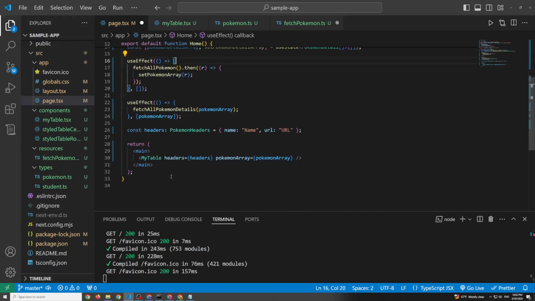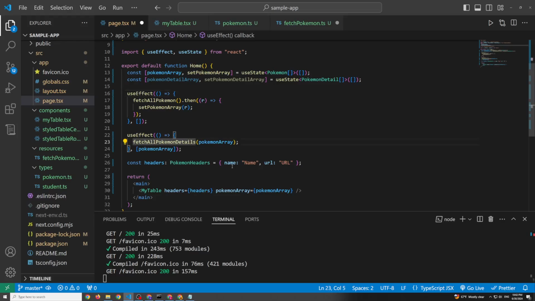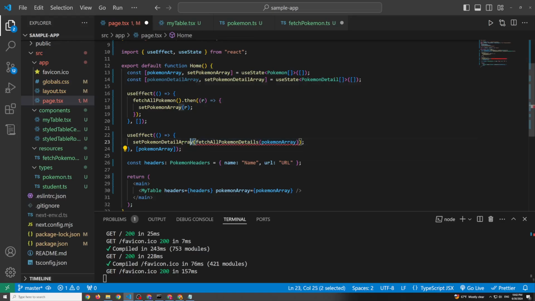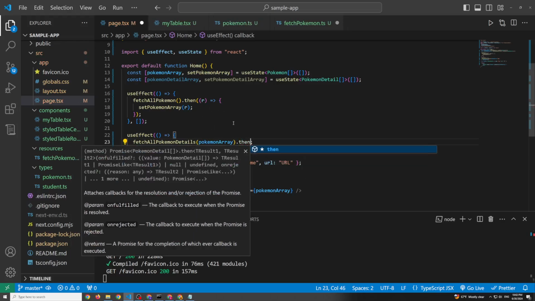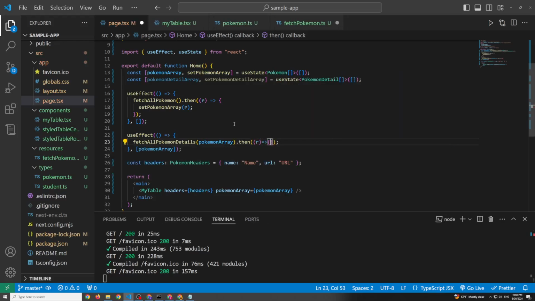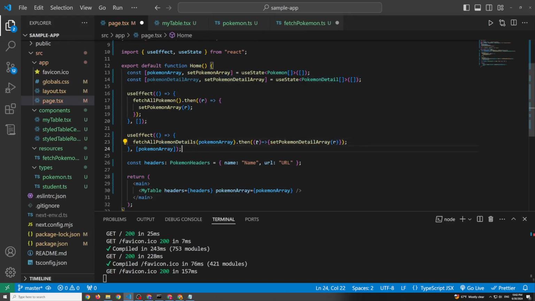And instead of just fetching, what I want to do is set Pokemon detail array to this being fetched. But this doesn't work because this is a promise. If we remember, it's a promise. So I need to do it in the other order. I need to do dot then, like I did here, and do the same exact thing. Treat it like a promise. And then we're going to do setPokemonDetailArray to the content that's returned. So whatever gets returned from this is going to be set to Pokemon detail array.